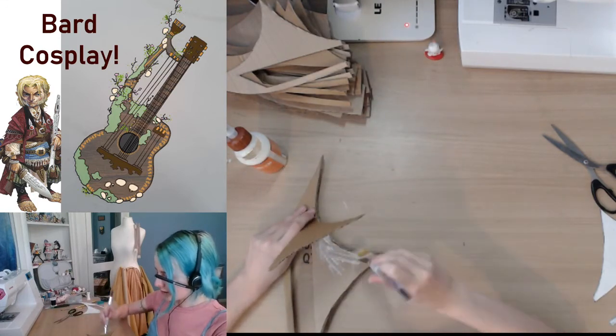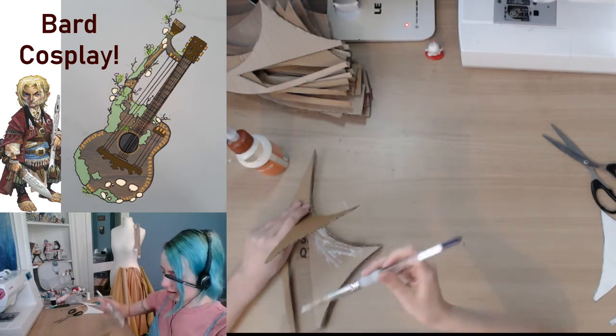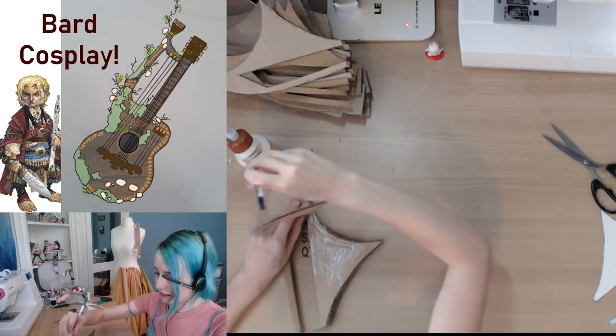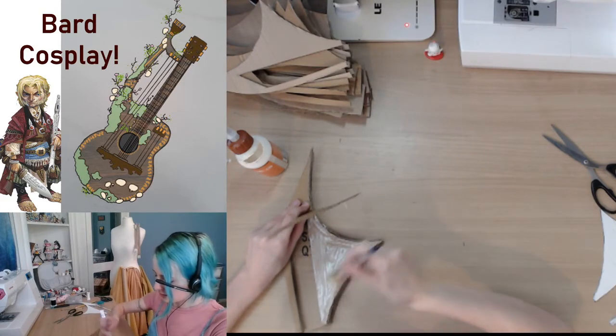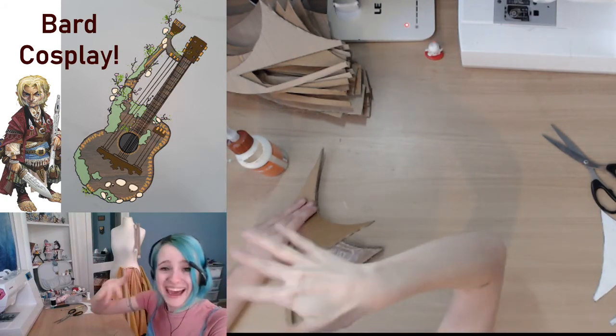And I dived straight in without a pattern, just guessing and measuring my body, trying to make a pattern out of measuring my body and doing stuff like that. And it ended up being okay. And after that, I just continued trying and doing okay.